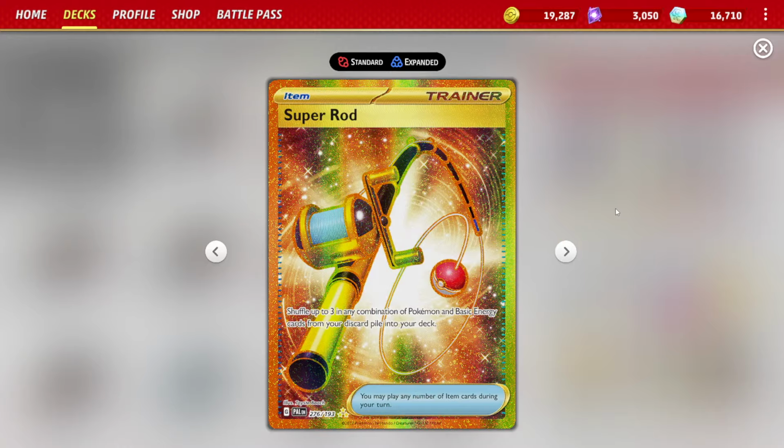We're playing two copies of Super Rod. That is the other card that I want to play three. I'm only playing two, so it does become a little problematic, especially in the late game if you're not paying attention to how many energies you're either Lost Zoning, attaching, or discarding. So just be mindful. You are only playing two Super Rods if you decide to play this deck, and it does create a little bit of an awkward scenario, especially if you have to Lost Zone one.